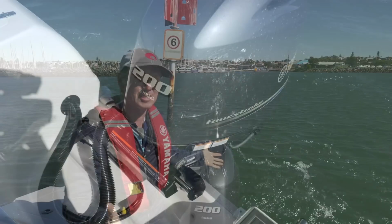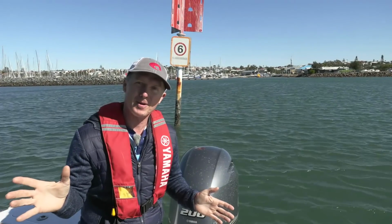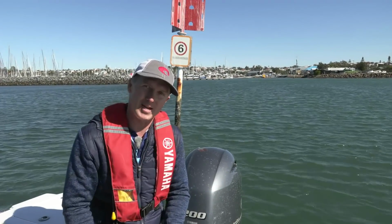But look, you can see the system working here. It's quiet. It's great. If you've got a Yamaha powered boat and you want to go to the next level, HelmMaster EX, it's the way to go.